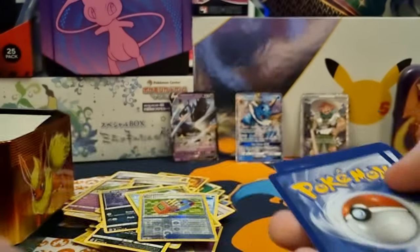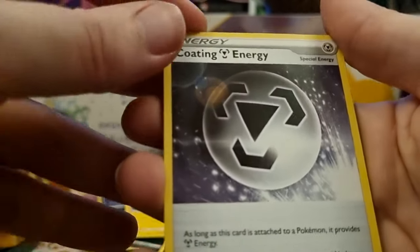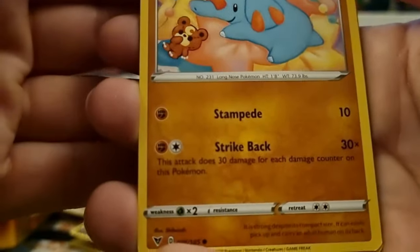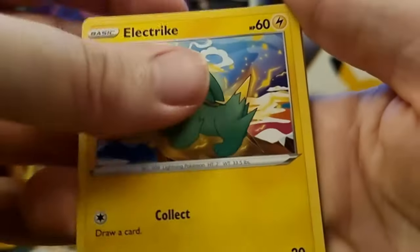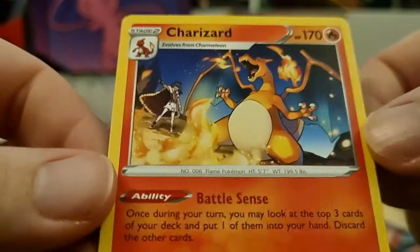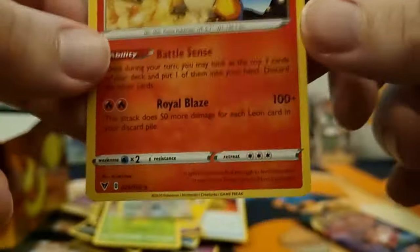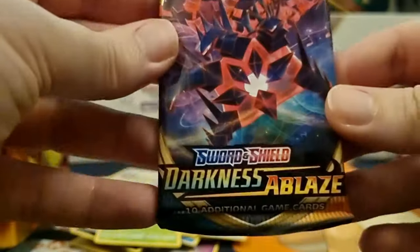Let's see who wins. There we go - they've got a Steel Energy to start with on this pack. Got a Zebraika, Coating Energy, another little steel thing, Hero's Medal, Beldum, Beldum, Falinks, Fampiest, Duskull, Dusclops, Electrike, a Pinecone - when they ran out of ideas. Crying thing as a reverse holo this time. Behind that we've got - oh we get a Charizard! It's not a holo and the rarity's not great, but it's still a Charizard. How come we got a Charizard that's not a holo? That's weird. They usually go crazy for Charizards in Pokemon.